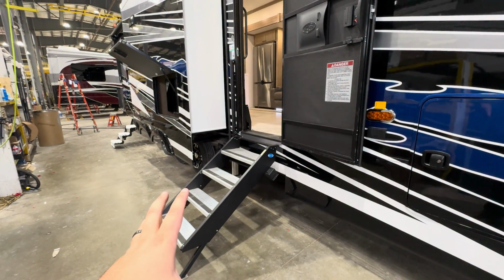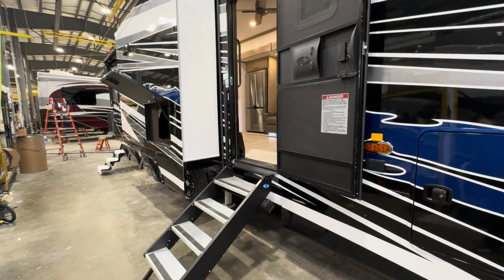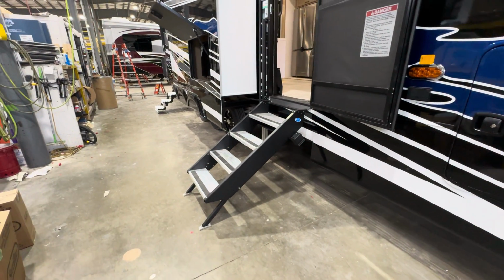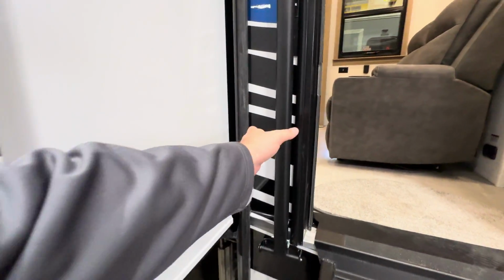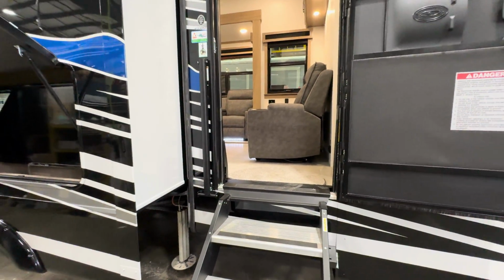These front steps are going to be the step above that flip up into the doorway. They're a little bit sturdier, a little bit more weatherproof. They're going to be good for a guy my size or maybe somebody that has a hard time walking up and down. You also get the collapsible railing right here, so you can pull this out and it'll go full length, and it's going to be that safety rail.